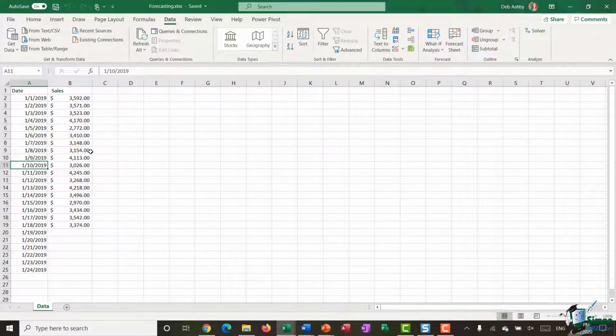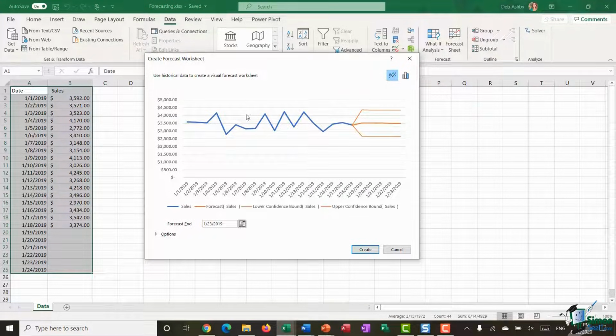So let's do a simple forecast of this data. First thing I need to do is I need to select both data series, including the cells where I currently don't have any values. I'm going to go up to my data tab and I'm going to click on forecast sheet. And you can see here it's already given me a really nice little line chart. So everything in blue are the sales that we have. And then you can see using the key, we've got the forecast sales, which is running through the middle. Then we have a lower confidence bound and an upper confidence bound. So it's allowing here or showing any predicted variations. But this main line running through the middle are the sales that it's forecasting based on the data that I have.